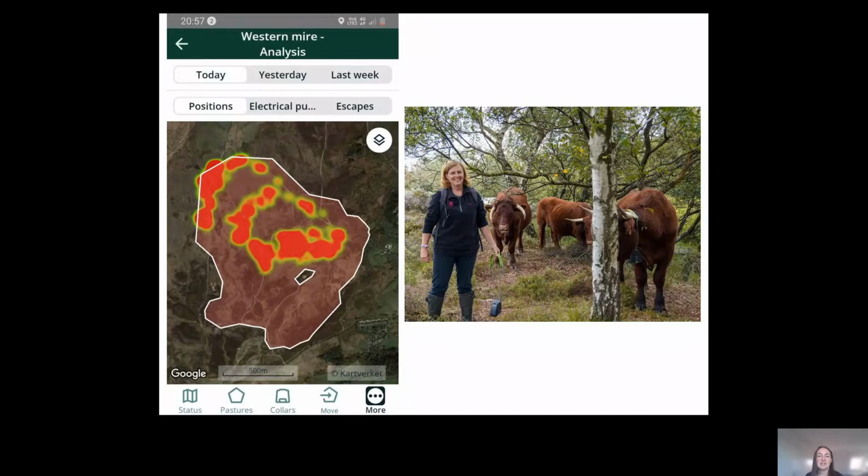So the collars each have a GPS tracker in them that links up to the no-fence system. The grazier or site manager is able to draw a boundary on a map on their mobile phone that acts as a virtual fence. It's not actually a line, but actually a zone. If the animal enters the warning zone near to the boundary, the collar emits audio signals to indicate that they are approaching the boundary. The cattle were found to be really quick to train to the system.